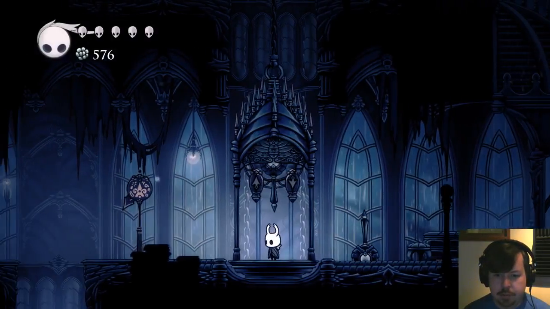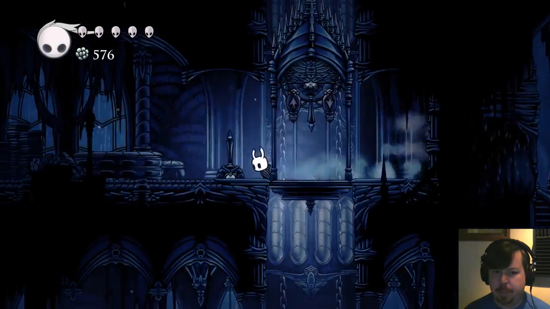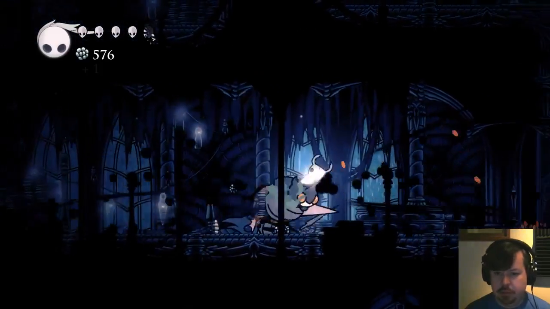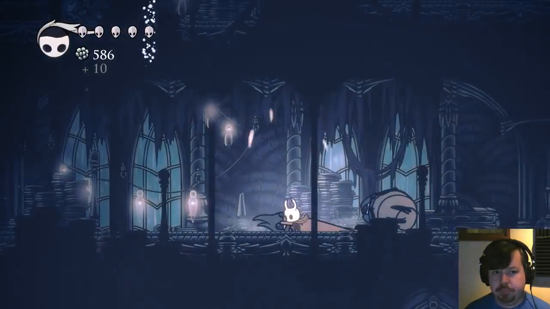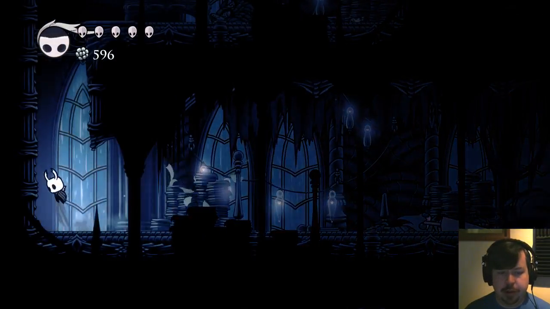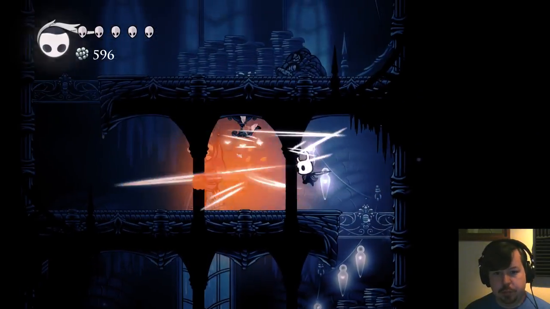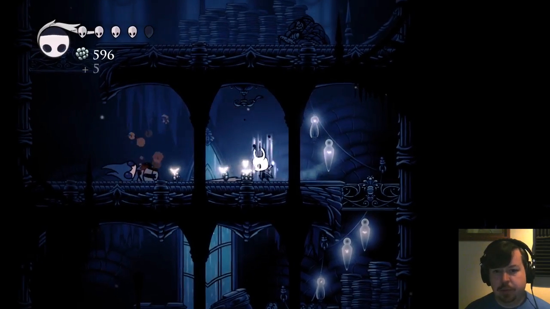I still haven't found Cornifer, which means I don't have a map for this area. No map. One of the things I really like about this game is the way that it kind of controls your map access. It makes it feel really special when you enter a new area because you don't know where you're going. It's always super exciting to find Cornifer and finally get that map that you've been waiting for.